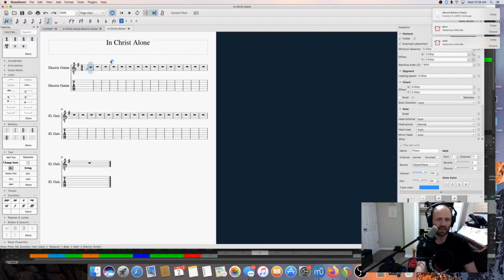I would definitely set these up and practice with them so that you can get really, really fast at inputting notes. I promise you, if you do it this way, or your own way with shortcuts, you're going to get faster at it, which is going to equal a lot more efficiency in getting these scores done.